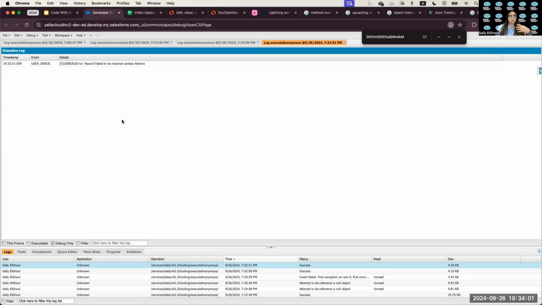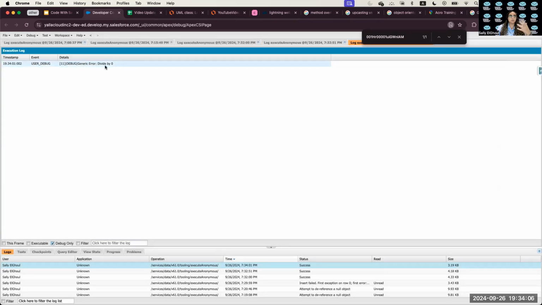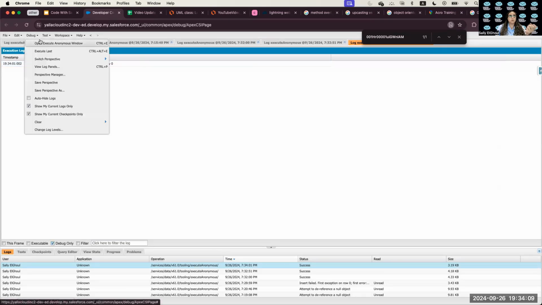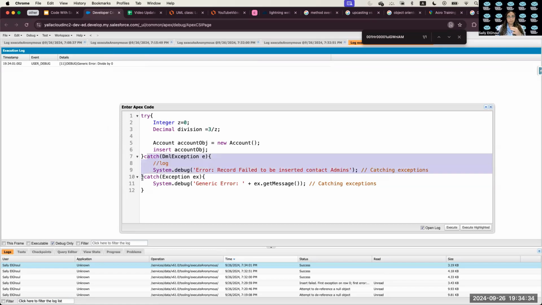So if I do here and show the debug, it tells me generic error, divide by 0. So it's another good practice, not just rely on, like if in your mind you have DML exception or you have your custom exception, don't just rely on those. You never know, maybe an extreme scenario, edge case you didn't test for your code. Always have like at the end your generic catch exception for the generic error. So in case it didn't catch in any of the specific ones before it, it just got caught here.